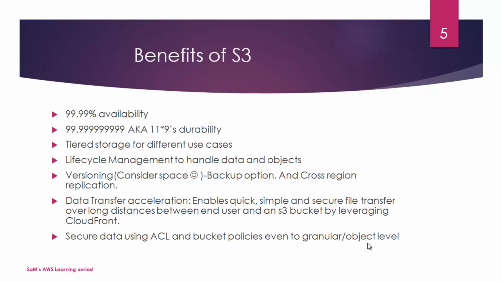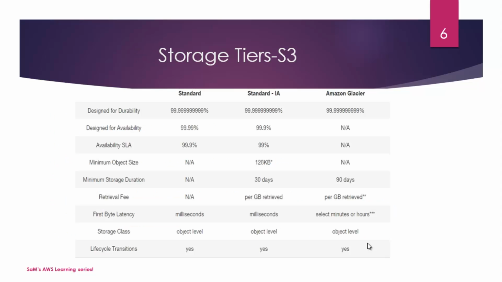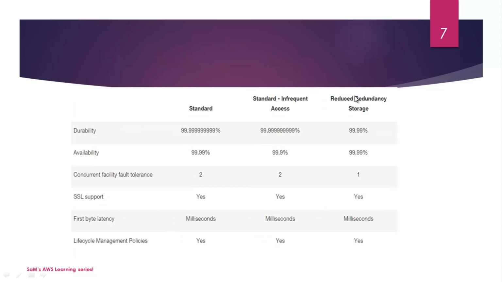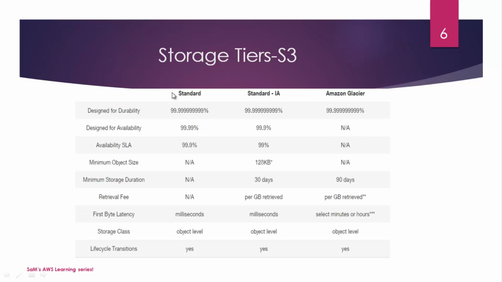And then there is something called bucket policies. You can set lifecycle rules and bucket policies to have better control over your uploaded data, which is lying inside S3. And storage tiers of S3, we have seen this already. We have got S3 standard, we have got S3 standard infrequently accessed. That's what I've written as standard IA. Then we have Amazon Glacier for archival. We have got RRS, reduced redundancy storage as well. So let's see the key differences between these different tiers.